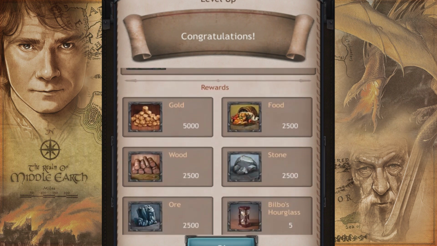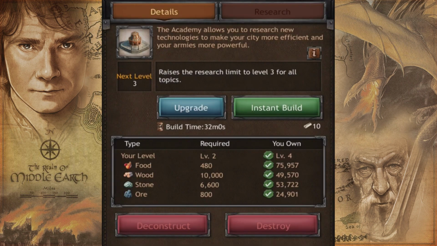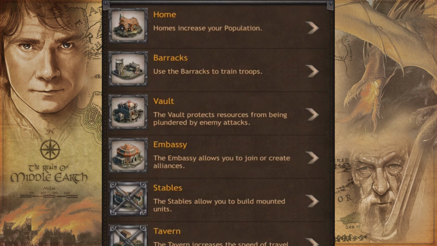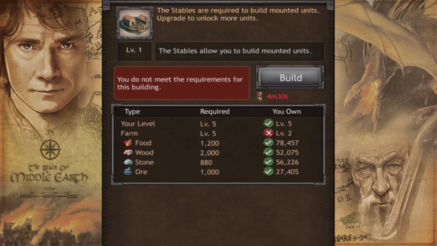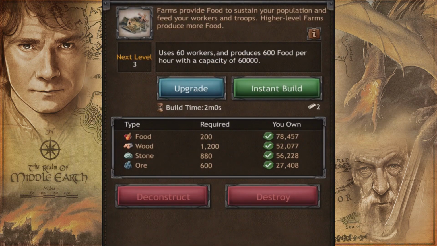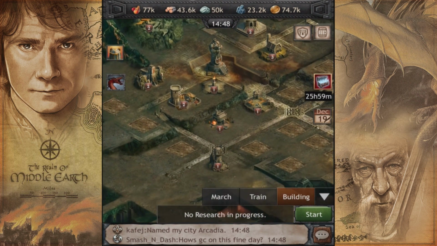Now, dwarf warriors sound good. Mounted dwarves sound a bit weird. I don't think dwarves really like riding horses. But we'll see. Let's go back to here and build a stable next to the barracks. What's missing? Level 5 farm. Here we go. Back to the fields, and we'll upgrade a farm to level 5.